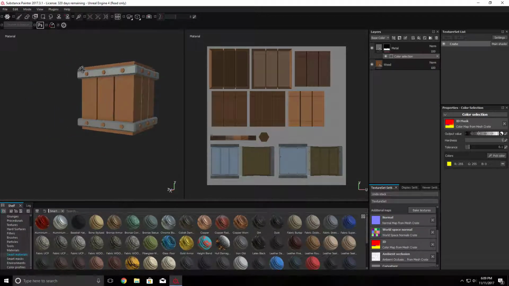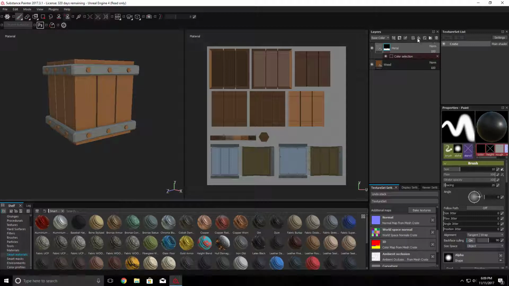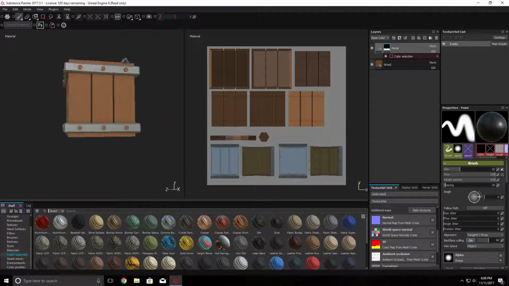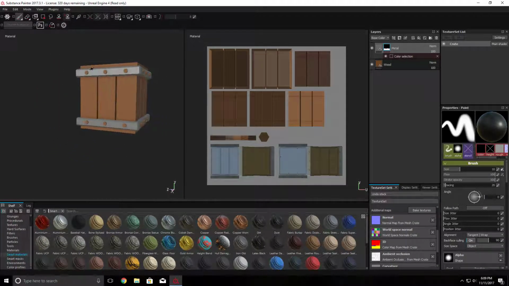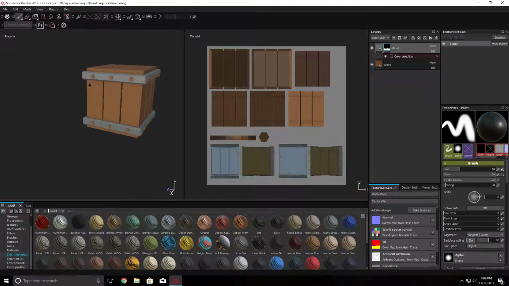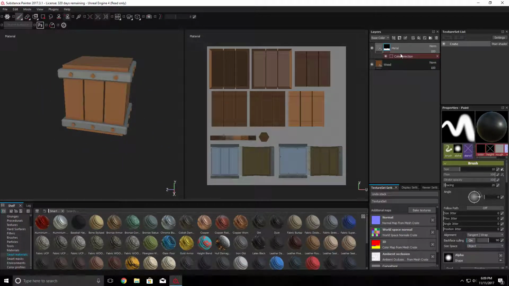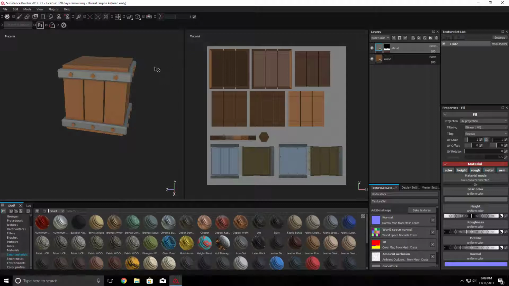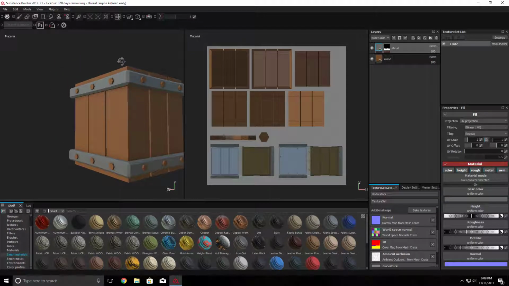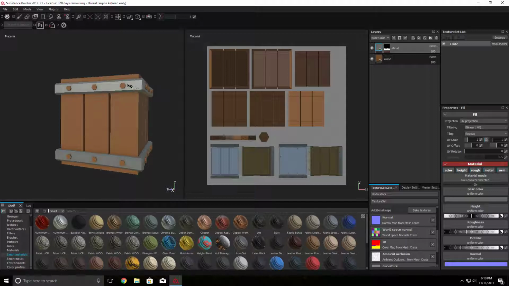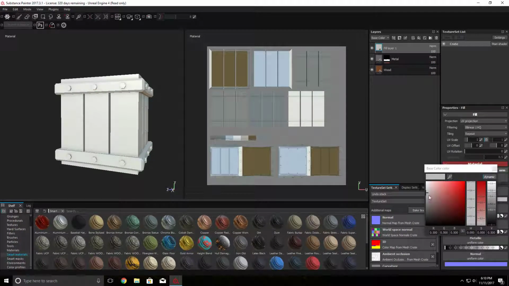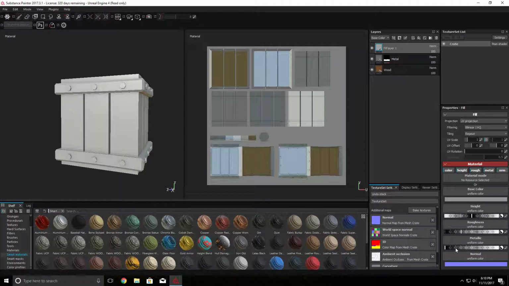And then what we want to do next is add another fill color. Again, like I said, the style is really dependent on the fill colors. You don't need to do this really nice wood material to give the wood an appearance. I mean, you can already see this is kind of coming together as a wood crate, and a kind of, not necessarily cartoony, but a non-hyper-realistic type of game. So, for the bolts, I typically like to make my bolts brighter. So it goes from our color to a dark silver to a light silver. That's just me, it doesn't really matter that much, but we'll do it for this. So, I'm going to make a nice little light silver, knock our metallic up a little bit, and knock our roughness up a little bit.